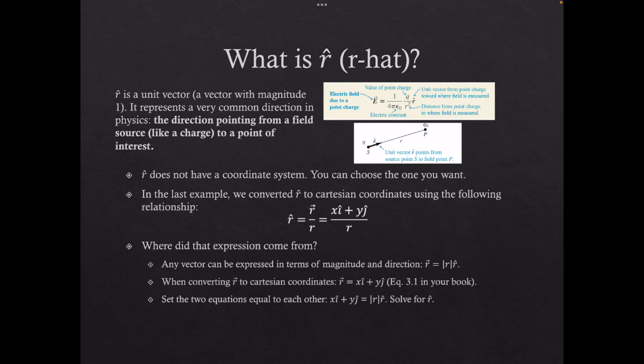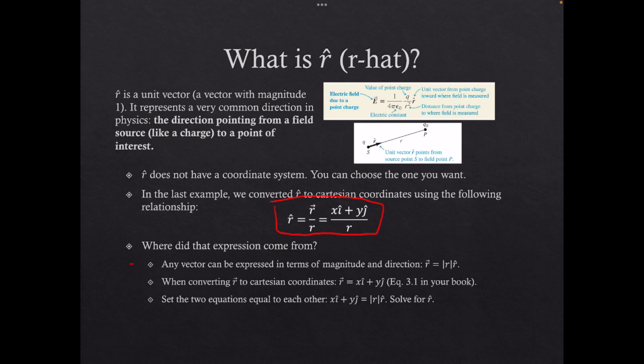r hat does not have a coordinate system tied to it, and you choose what is appropriate for your problem. We're going to be doing lots of conversions into Cartesian, so I'm going to give you flat out here is the conversion factor. If you want to know where that expression comes from, I outline that right here.